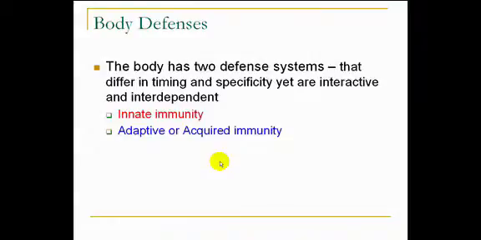However, they somewhat overlap, so they interact with each other and they kind of depend on each other. We can talk about how they work separately, but realize that they very rarely work separately and they usually work together. So those two defense systems are your innate immunity, and it's called innate because this is defenses that you're born with. And then there's what we call the adaptive or the acquired immunity. And it's acquired because you build this immunity as you are exposed to different things. So innate immunity is defenses you're born with, and acquired immunity you build as you age.